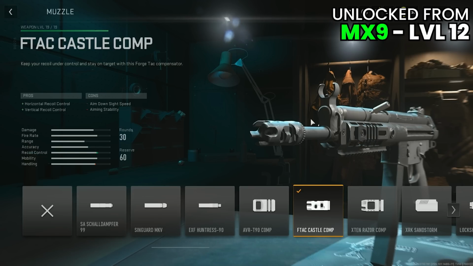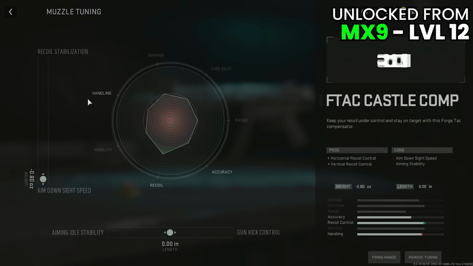So this is a must-have in order to actually make this gun usable. We're going to tune up that muzzle for increased ADS speed to ensure we're getting back some of that mobility, and then leave the bottom slider at neutral.